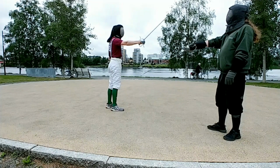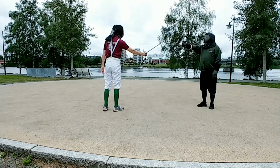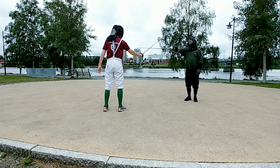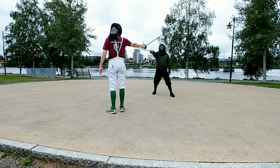The master pushes from the inside. The student cuts around with a Reves while standing still. Then as the master goes for the parry, the student drops the point below the parry and aims towards the shoulder of the master, taking a step to the right at the same time.